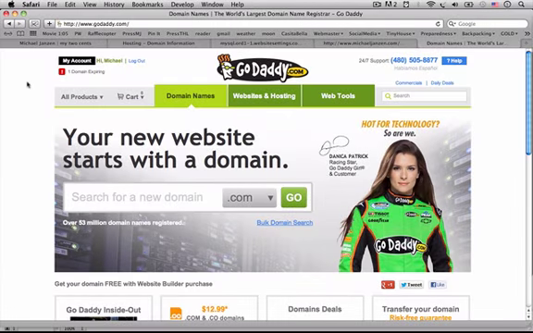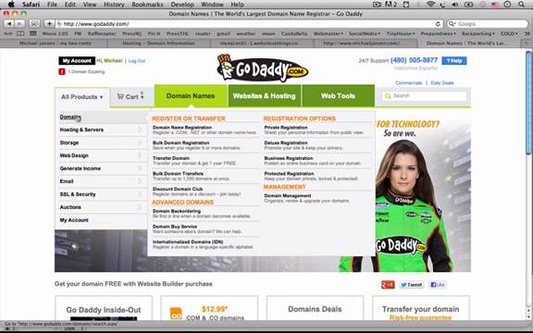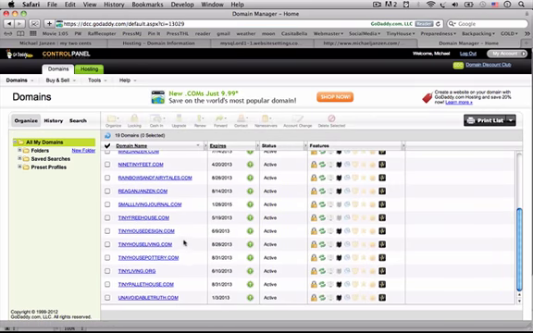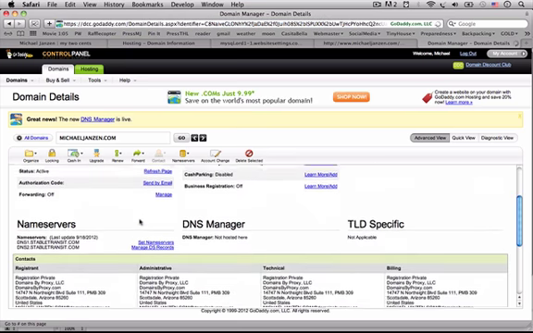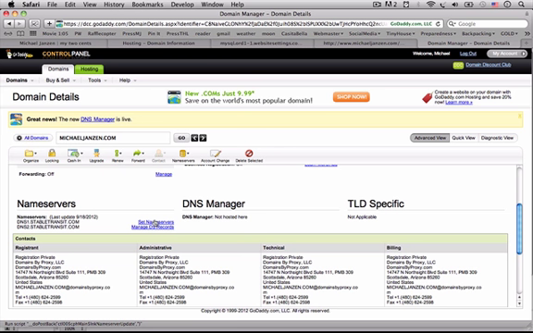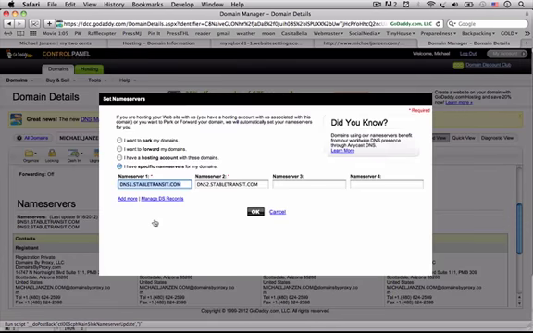Then go over to your registrar, log in, and go to whatever control panel they have for managing domain names. So typically navigate to where you see the list of domain names. Scroll down to that domain name, click on it. And you usually will find something that says set name servers or domain name servers or DNS servers, something like that. Click on the navigation to get into that control panel to change those name servers. As you can see, I've already done this actually. I'm going to paste these in, and I'm going to click OK.